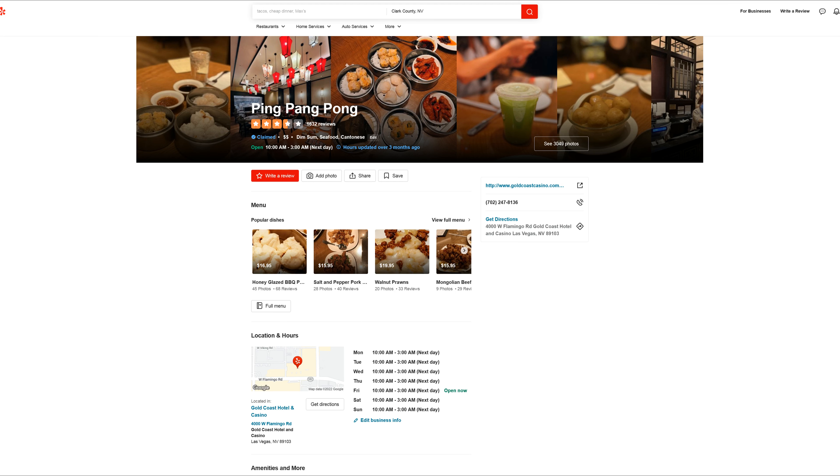Here they are loading up the carts fresh out of the kitchen, ready to roll them out to hungry customers. When you first sit down, the server will ask you what kind of tea you want. Some popular teas are Bo Lei, which is like a black tea with a deep earthy taste, Gok Fa, which is a chrysanthemum tea with a sweet floral taste, and Gok Bo, which is a combination of those two. Tea costs one dollar per person. We decided to get the chrysanthemum tea. They give you rock sugar for the tea but it's naturally sweet. They also give you chili sauce, soy sauce, and mayonnaise to dip the food into.